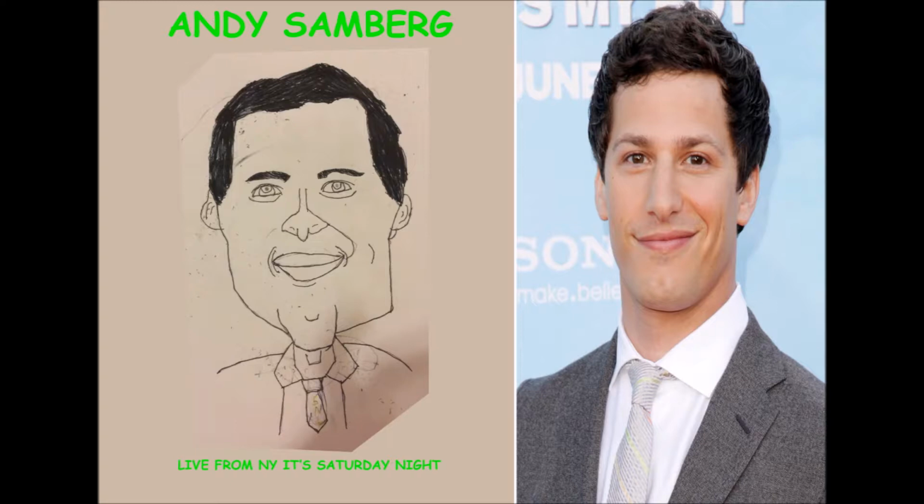The other key thing that I did with this was obviously adding the different clothing. With most of the athletes, I just added a jersey. Here, obviously, you've got the tie and the shirt and the coat.